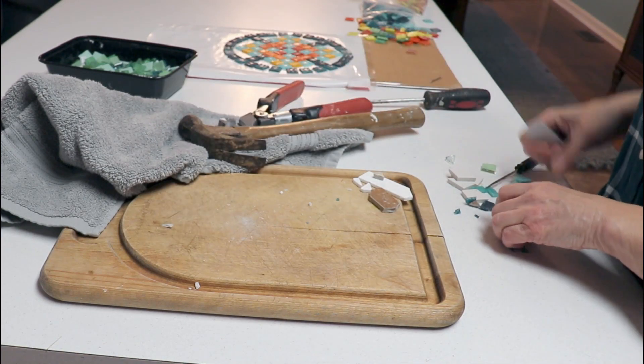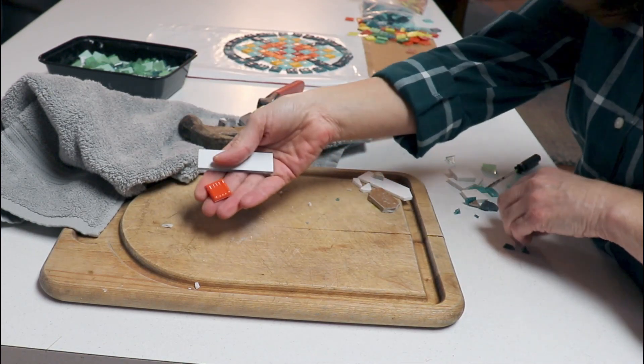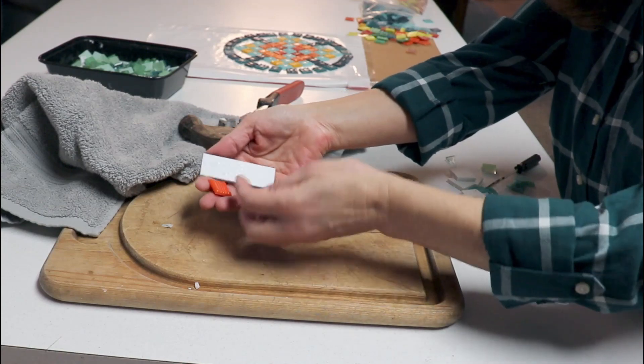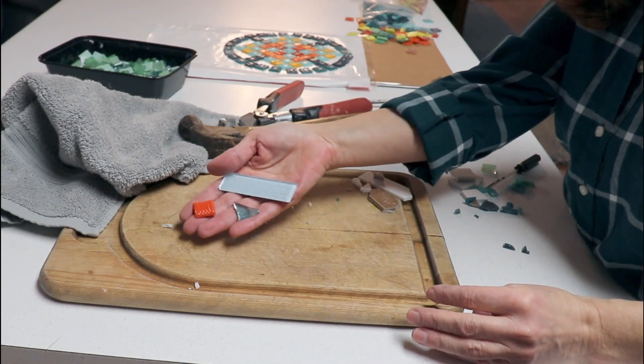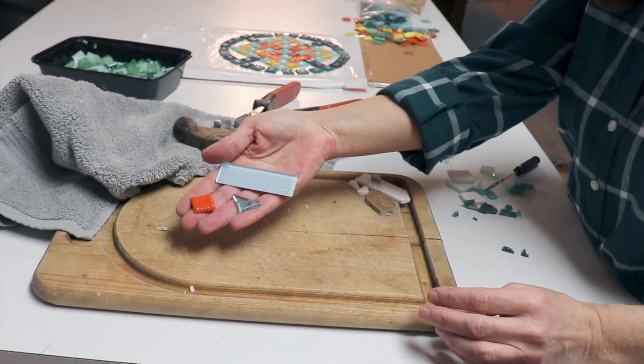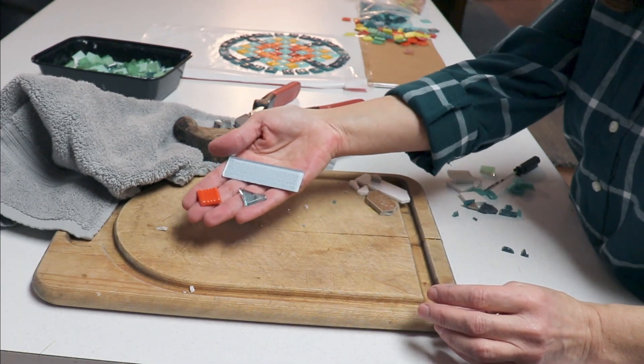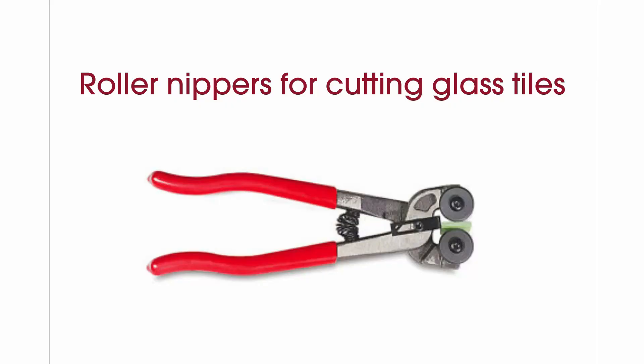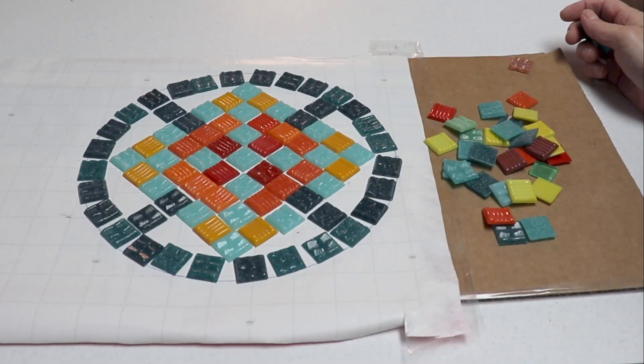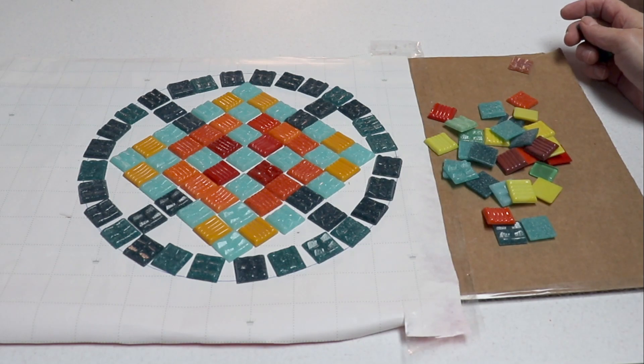If you are working with tiles that have a shiny coating or are made of glass, especially if they are made of glass, obviously you don't want to break glass with a hammer. You can use roller tile nippers to cut glass. They look like this.